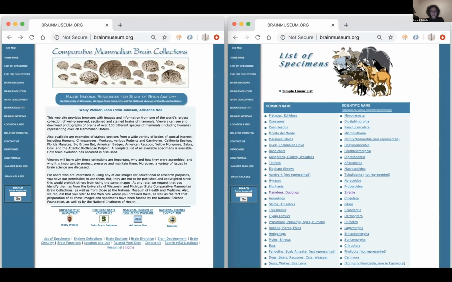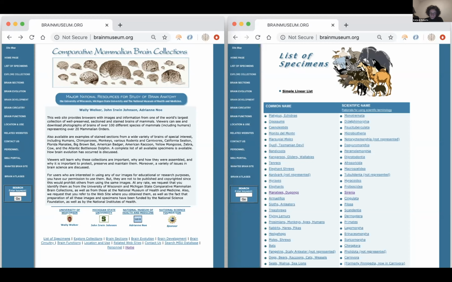This type of data has been collected for more than a century and for an incredible number of species. And here, this is just one example, the comparative mammalian brain collection of the Brain Museum from the University of Michigan. It provides data for more than 50 species. And there are several similar collections. For example, the Stefan collection, which is a beautiful example for building our knowledge of mammalian neuroanatomical diversity. However, you've seen that there are quite some challenges involved when analyzing and visualizing histology data.